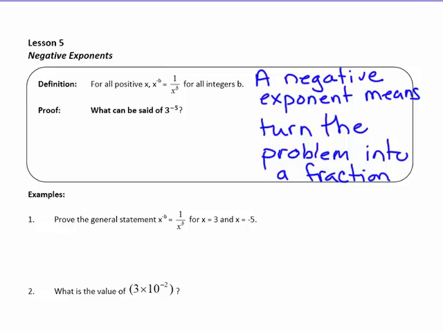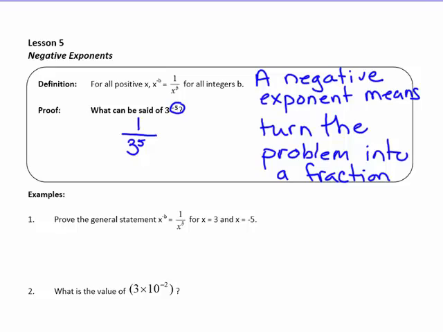The negative 5 immediately tells me that I have to put it underneath 1. Then I put my base and my exponent down here, and when you do that, you've now gotten rid of the negative sign. So by writing it as a fraction, now you've written it as a positive exponent. You can always do the reverse. So as soon as you're moving it, you're changing the sign, basically.